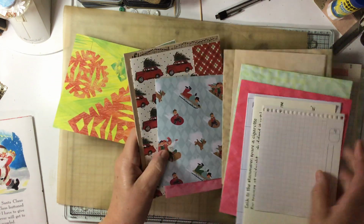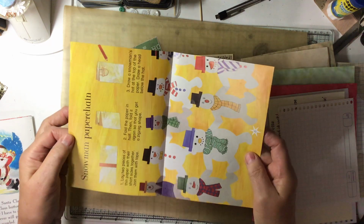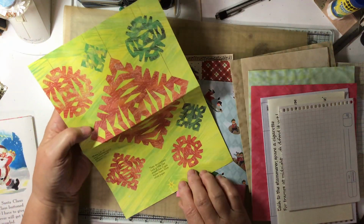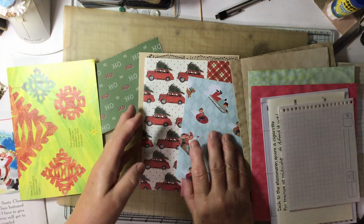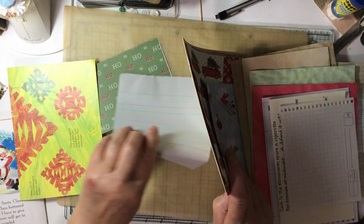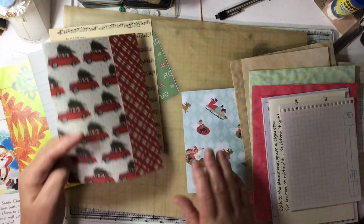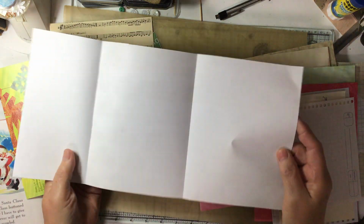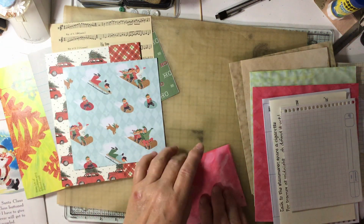See what I've got? Just a bunch of pages. Here's from an activity book, snowman paper chain, and some little snowflakes, and children's paper, the music, some more scrapbook paper, some more scrapbook paper.